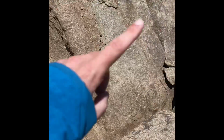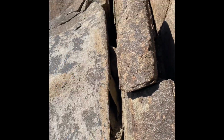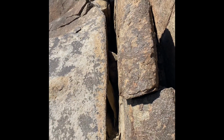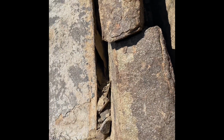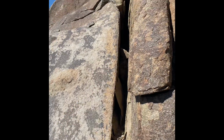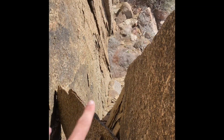We'll see. All right, so I think I found it here. I had to come across to the northwest side of this summit block, and I think this is gonna go. So I got my headlamp with me. You should probably bring one if you're doing this. And I will let you know as soon as I get above these boulders here what's going on in this crack.